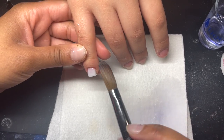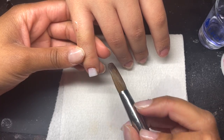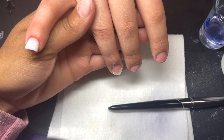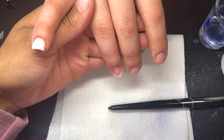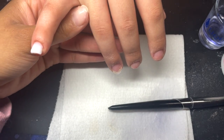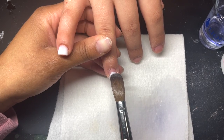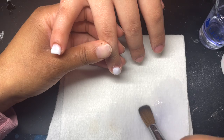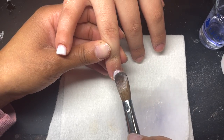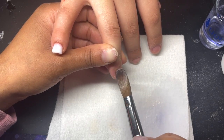If there's too much sheerness — because this is a milky white, Young Nails Core White — some areas can be a little more sheer, so I'll go back in and add a little bit for substance. But you do not need a real apex for overlays. Realistically, you have an apex because that is the strength for your artificial nail enhancement — the natural nail free edge and where the tip meets are weak points, so you need apex strength there. With a natural overlay you don't have that weak point of natural nail meeting fake nail, so you don't really need too much strength.